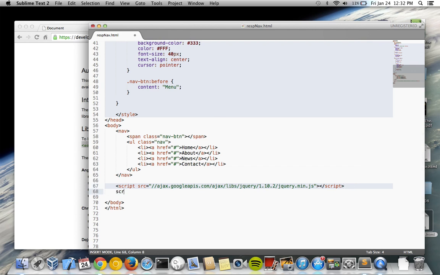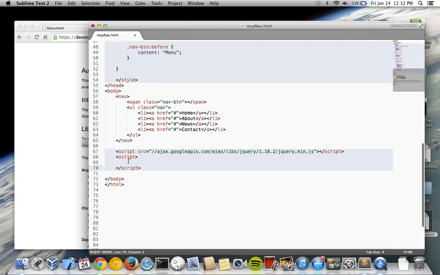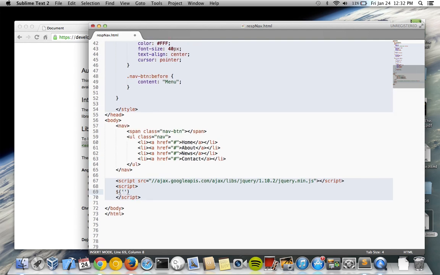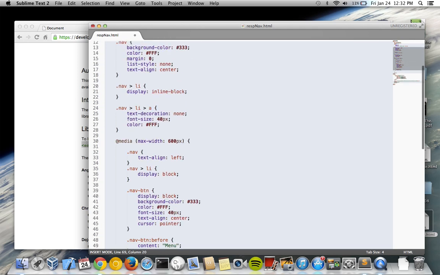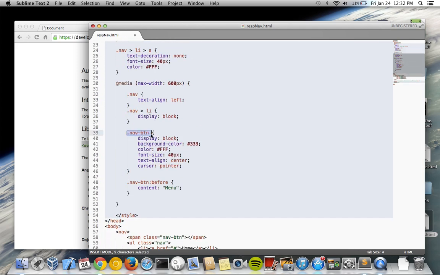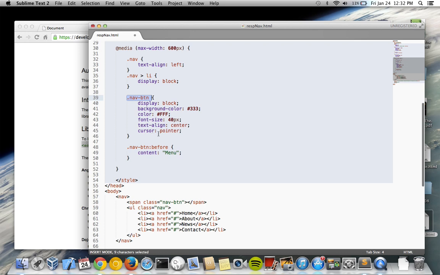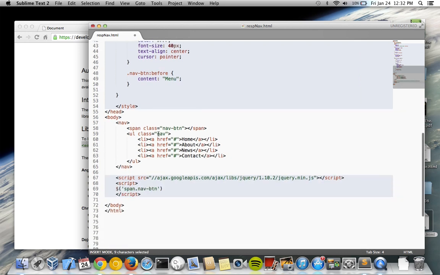And inside of our script tags, we're going to write our JavaScript. jQuery is a lot like CSS in terms of how you select your elements. So in CSS, if you said, okay, I want the span dot nav button, just like up here, you could then style everything and change its presentation.